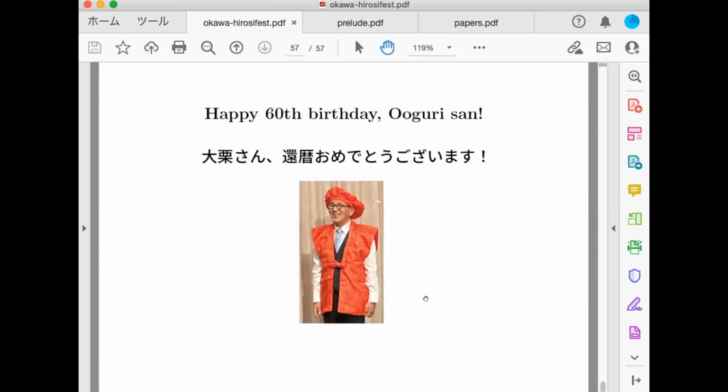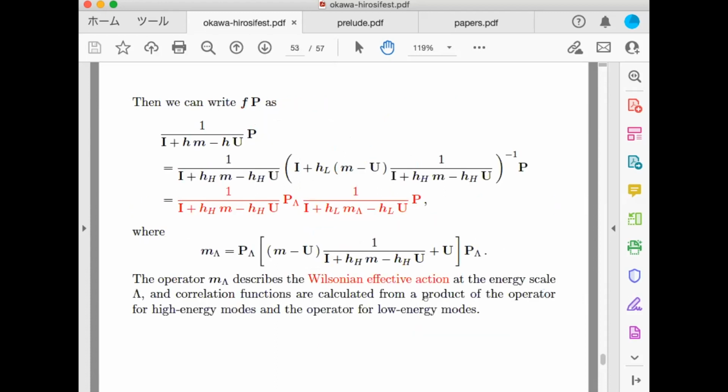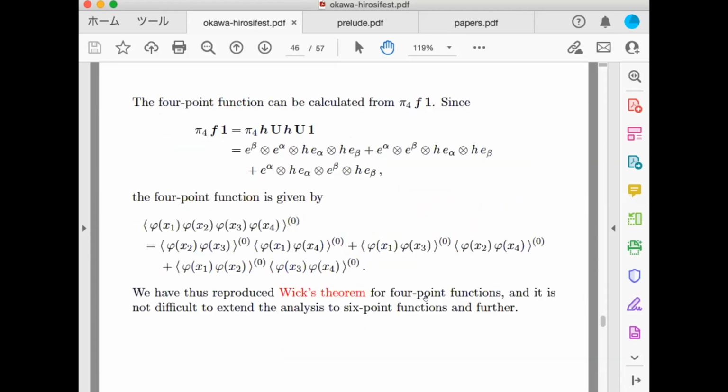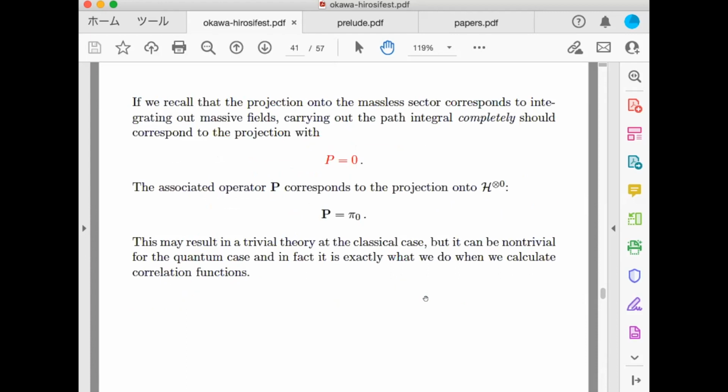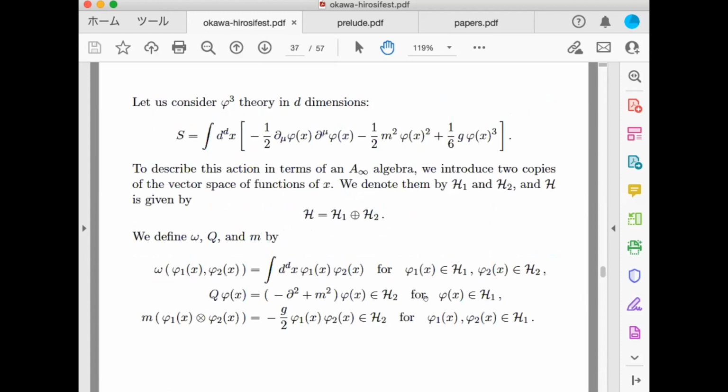Questions for, yes. Toward the end, you discussed this algebra in the context of scalar field theory, but this applies to open string field theory, initially motivated by open string field theory. So which part is strictly applicable to open string field theory, and which part is applicable only for scalar field theory? Some of the detailed computation is simple because of the condition that we have only two sectors.